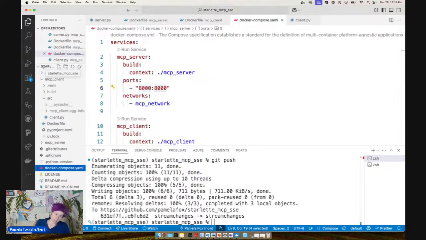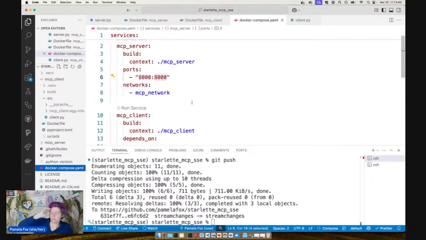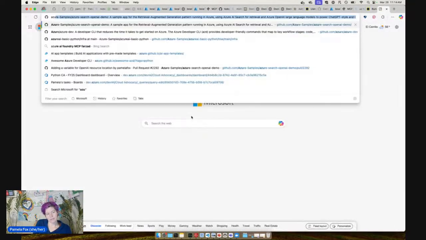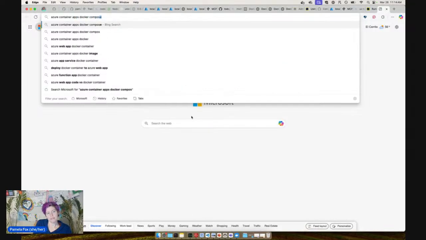So let me think. If I was deploying this to Azure, I wouldn't use a Docker compose. I would, well, you know me, I would use AZD. That's what I usually use. But then I have to write a bunch of Bicep. I'm thinking if I just did az containerapp up, the problem is we need them to be on the same network. So I think I would have to do it a proper way. Does Container Apps support that? I don't think it does. I actually don't often do multiple container applications. This would be maybe my first time.